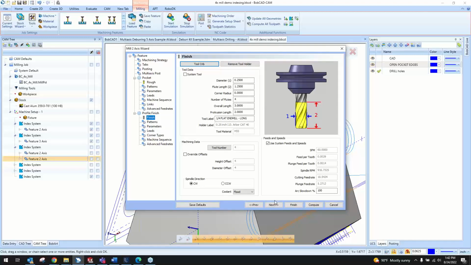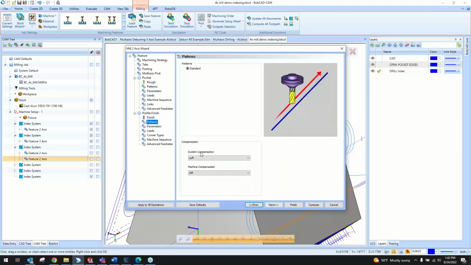Setting up the finish tool for the profile finish operation. Setting the compensation on the left or the right side of the path, giving us our climb milling or conventional milling options. Also machine compensation if we want: system compensation will compensate for the radius of the tool within the G code automatically, or we could output G41 or G42 to offset for the tool at the machine.